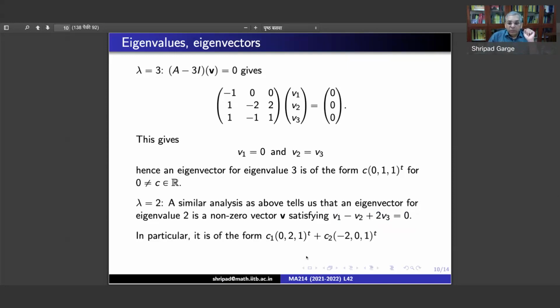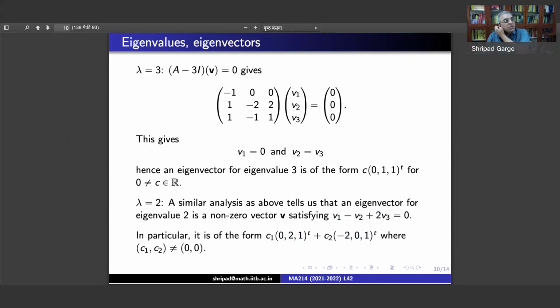So by putting v1 equal to 0, we get 2v3, which is 2 times 1, is v2, which is 2. Or if you put v2 equal to 0, we get 2v3, which is 2, is the negative of v1. So it is minus 2. So these are the two possible eigenvectors, and you can take a linear combination of these with non-zero scalars. By non-zero, I mean at least one of them has to be non-zero, and then you get an eigenvector for lambda equal to 2. This is the calculation of how one computes eigenvalues and eigenvectors.